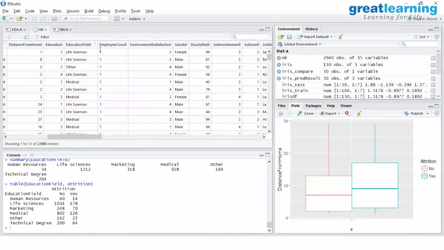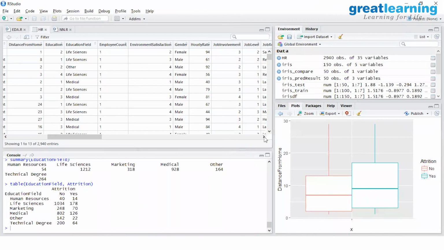For example, this employee count. Employee count is doing nothing but telling whether or not this employee is distinct, just to check that there are no duplicate entries. So this variable doesn't make sense when you're passing it to a model, because just by doing a quick check on this variable, you can decide whether or not there are unique employees. Random forest doesn't know that. So random forest will try to consider it as a variable in one or more of the trees that it is creating, when you yourself know that it is not important. So why pass it at all?